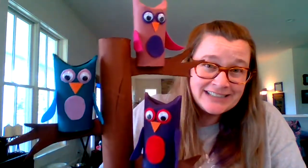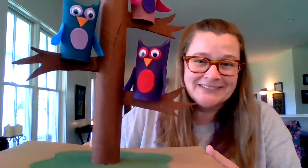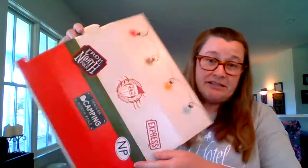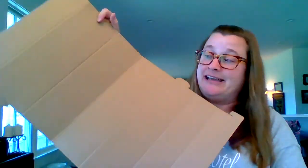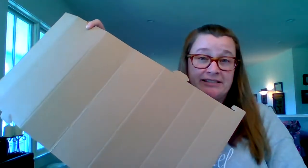Give you another good look at these little guys. I need to give them names. All right, so let me tell you what you're going to need. You're going to need part of a cardboard box. This is part of a little cardboard playhouse that my cats finally knocked down. And so I just had kept the parts of it to use for different art projects. So I used a piece of this for the base.